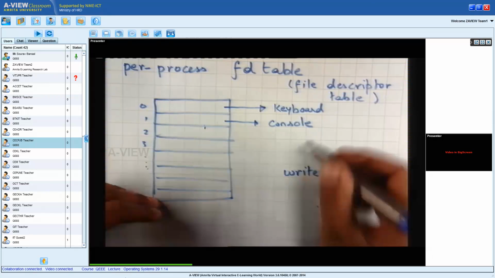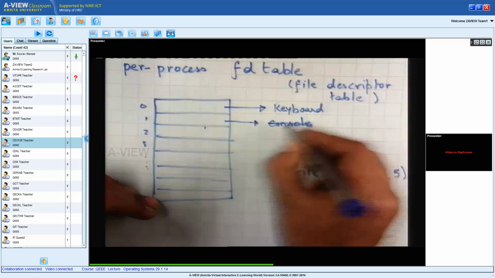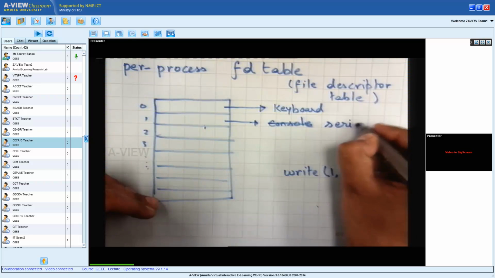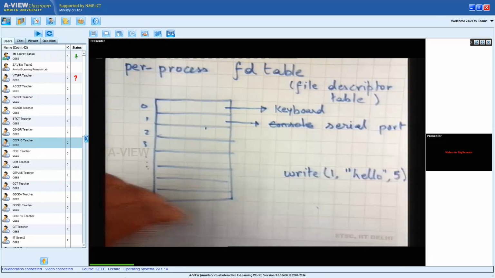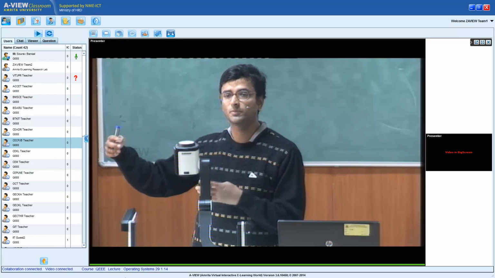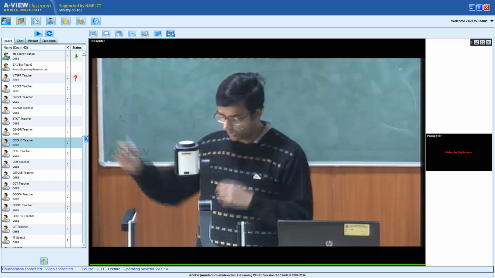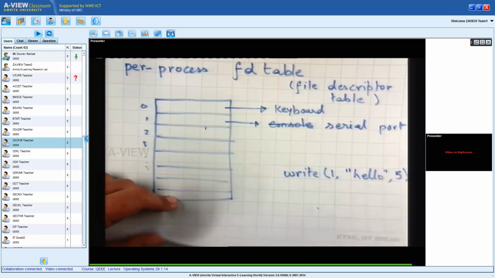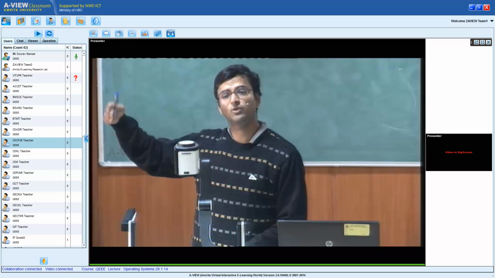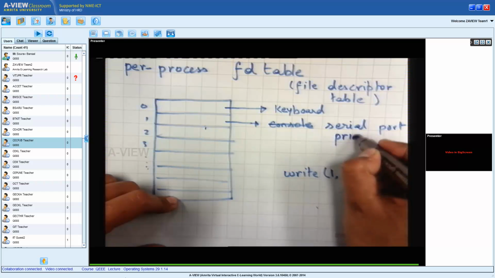Okay. On the other hand, if instead of the console I had pointed it to the serial port, right? What is the serial port? Serial port is another device on the system. If you have seen your computer, the older computers used to have this slot which had the serial port, and you could connect a wire to the serial port and connect some other kind of device to it. Or, for example, you could connect a printer, or some other device which also does similar functionality as a monitor, which is an output device.